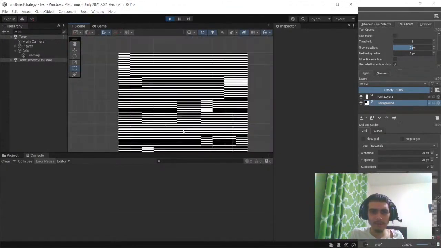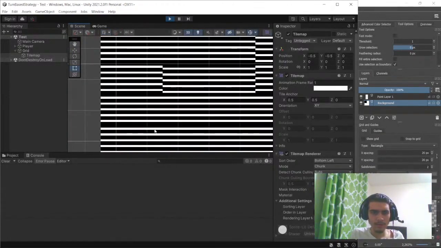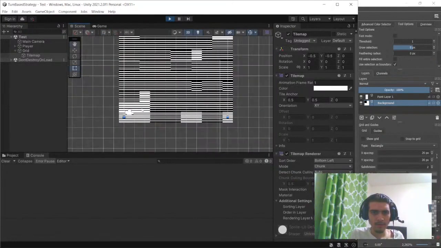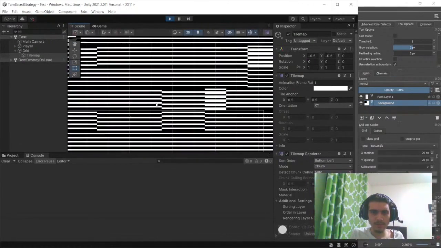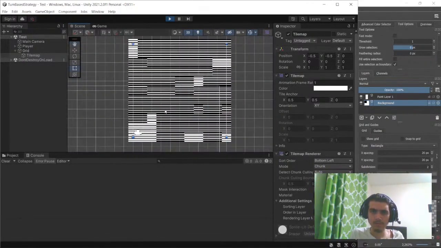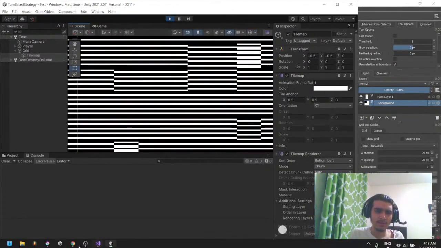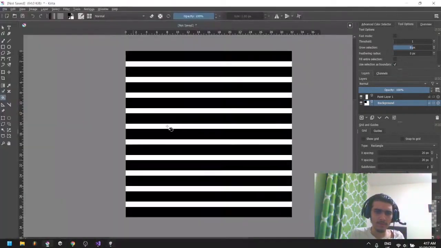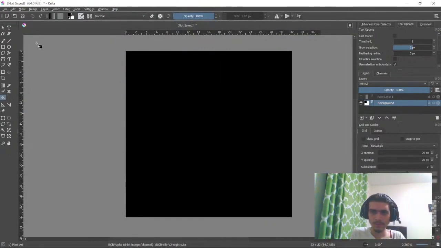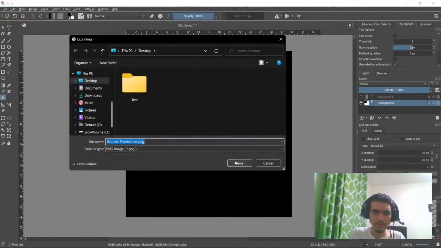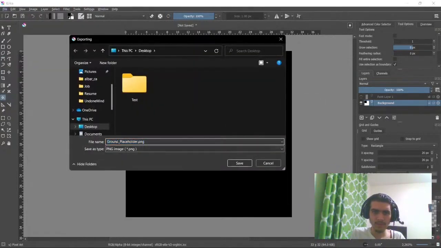I mean, we're getting random. Are we? Why is this different? Yet this is the ground and this is the wall, but why is it not matching? Oh, this is so trippy to look at as well. I've got to change this. I should have just made black and white.